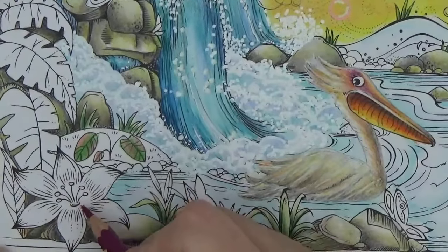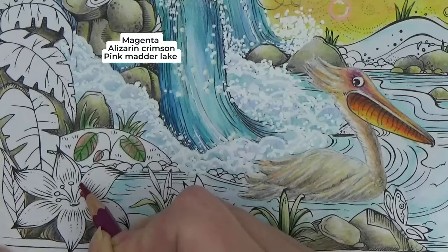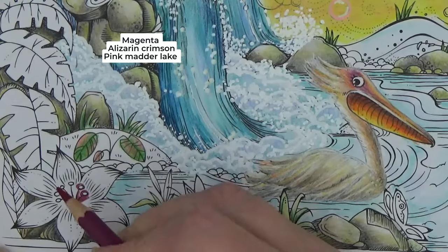Okay, magenta. So I'm going to go round these little bits. And then I'm colouring in this dark with our magenta.